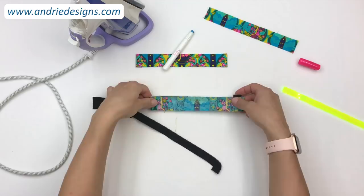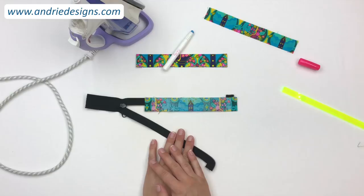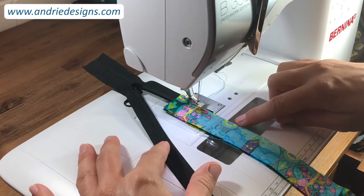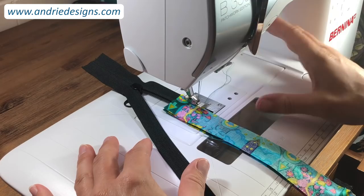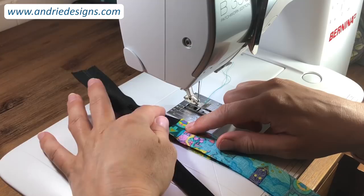That's the first half of the recessed zipper panel completed. Head to the machine and stitch along the seam to join all the layers together using a quarter inch seam allowance and a normal stitch length of about 2 to 2.5 millimeters. You'll need your zipper foot installed, needle all the way to one side — I like it on the left — and use the needle down position. Try to use threads that match your fabric, especially for when you top stitch later.